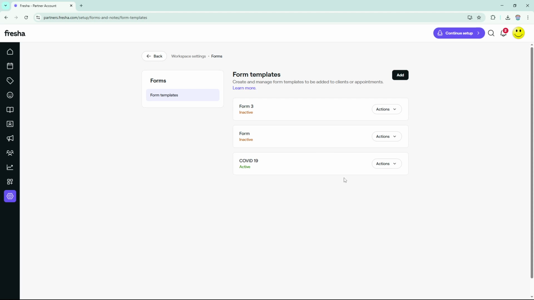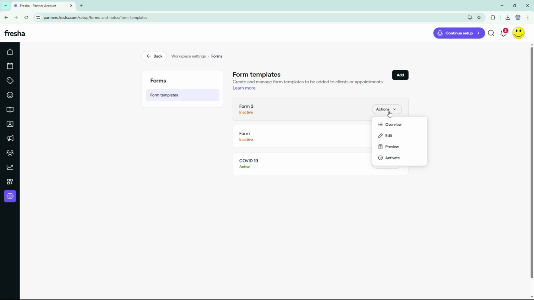When you're in the Forms section, browse through any existing forms you may already have. Next to each form, you'll find an Action button, which allows you to manage that particular form. Click on this button when you're ready to edit one of your forms. Once you click Edit, you'll be taken to the main editing area.